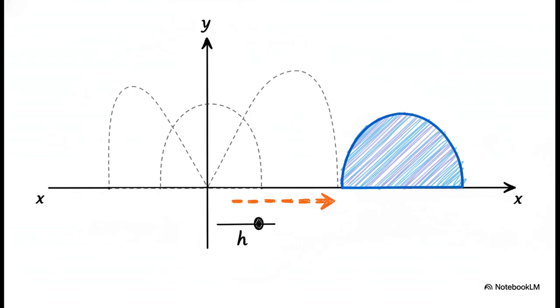Okay, next up is h. This is our horizontal slider. It moves the entire parabola left or right. Now here's the one kind of tricky part you have to remember. It's a little counterintuitive. A minus h in the formula actually shifts the curve to the right, and a plus would shift it left. A little weird, I know, but you'll get the hang of it.